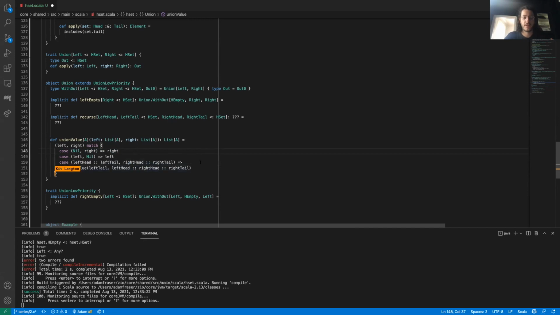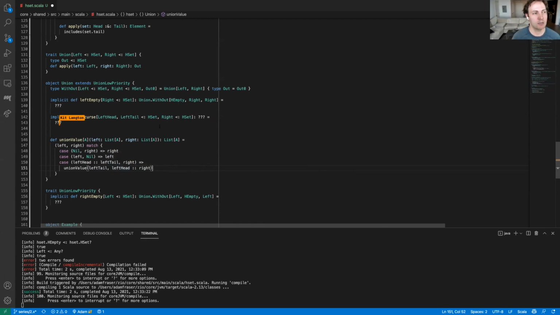In this case, maybe, because I can see a value level simplification, can this turn into a type level simplification too? Do we need both the right head as well as the right tail in this case, or can we just say right? Maybe we actually don't. Yeah, that's a fair simplification.